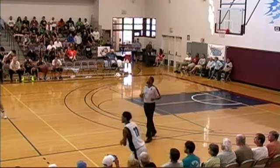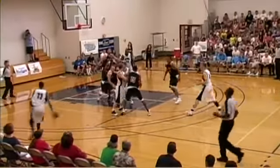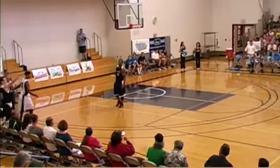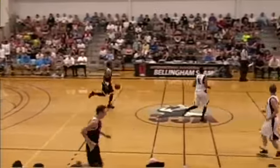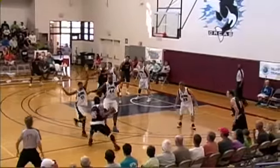Mo will inbound, get it to Hennepin. To see a friend of the Slam, Tyler Amaya, in the building here tonight. Bounce pass comes left along the baseline. We'll get a travel violation here against Mo. Mo shakes his head but gives the ball back to the official and gets back on defense. Scott, who for all intents and purposes has gone my entire way. I think he sat 17 seconds in the first half.